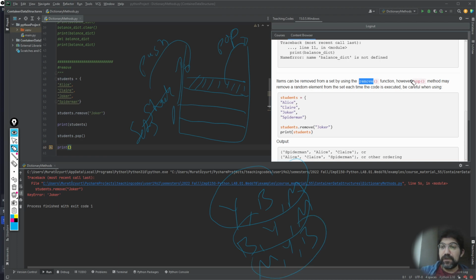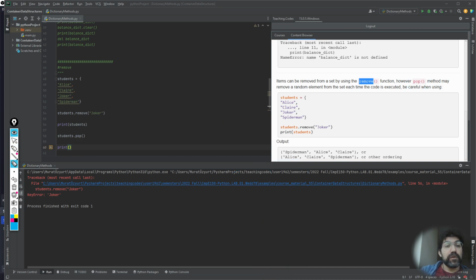And in this case, using the pop method, it's going to be removing a random value from your set, seemingly random.